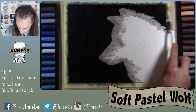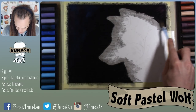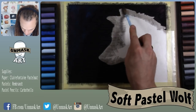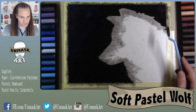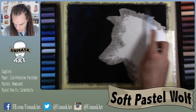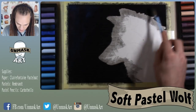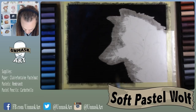All right, let's try to blend this out one more time. See if I got the coverage that I want. Sometimes around the edges of the masking film is a little delicate, so just gotta get in there right at the edge and really push that pastel down into the paper. There we go. Now maybe you can see how much softer this corner looks in comparison to these rougher areas where I didn't have the pastel completely covering the paper.